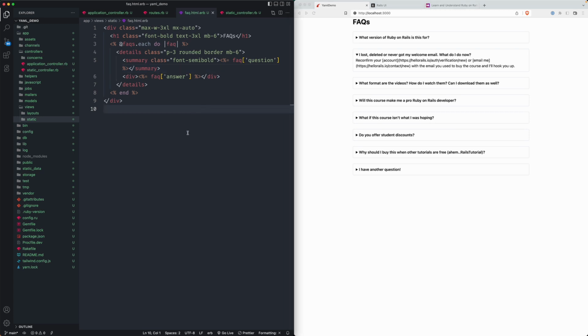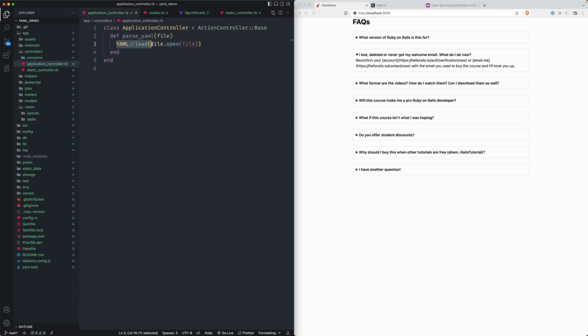I figured it's a cool quick tip to show what is possible with Rails just out of the box. You just need this little sophisticated YAML class that has a load method on it. From there, you pipe through a file that gets opened from the Ruby file system part of the language. And then from your controller, you can pass through the file itself. You could do this right in line in your controller, but I put it here because it's probably something you'll reuse. You could use it in other controllers. So the idea is to inherit that and just have this always accessible.